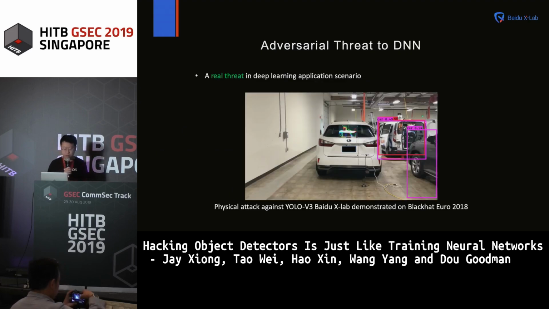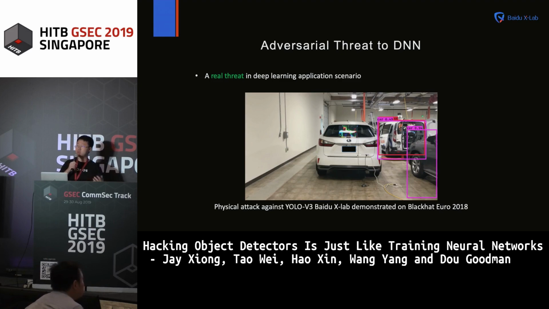And at Baidu X-Lab, we have demonstrated the viability of conducting such an attack in a real-world scenario. It shows that by displaying such an adversarial pattern in front of, maybe, the perception module of a self-driving car, the attacker can hide the target from the camera.